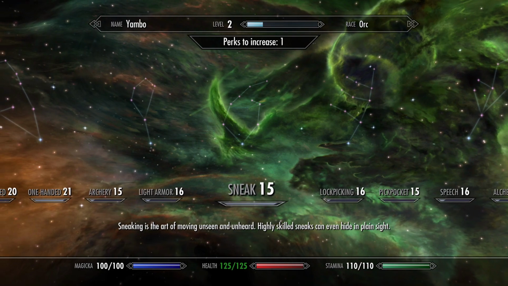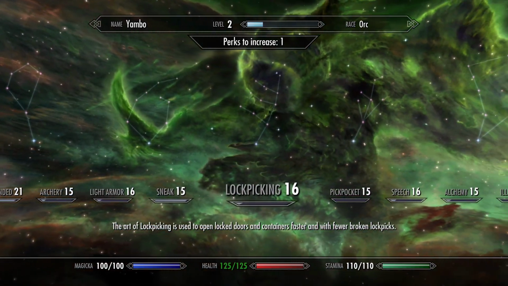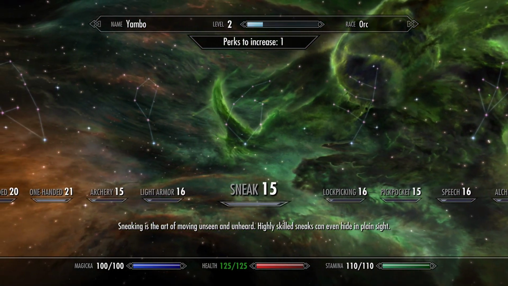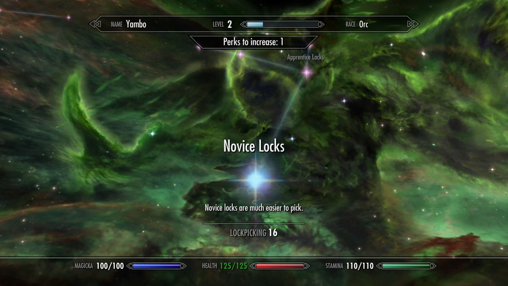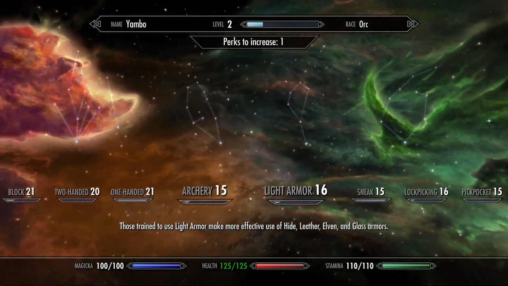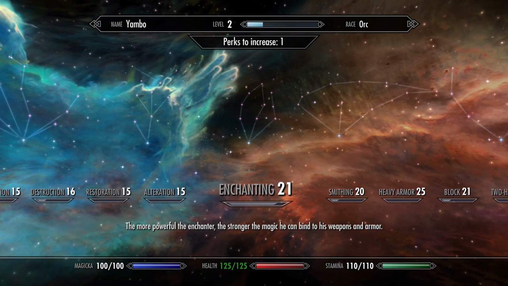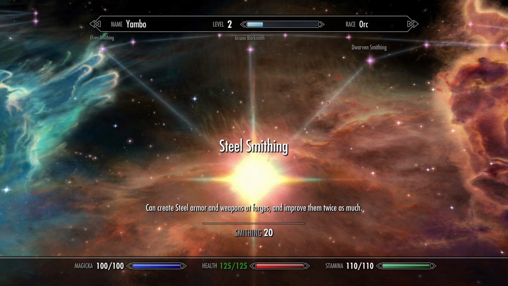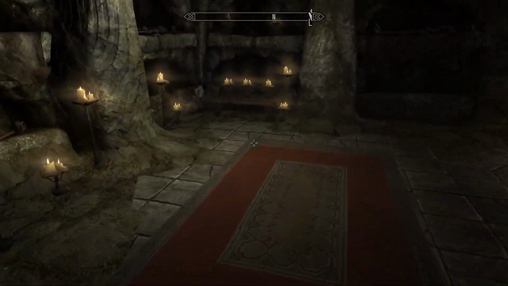So because we're using it a lot and it'll help us in the future, let's choose. What do I want to choose? I feel like I should start off by choosing lock picking. Novice locks are much easier to pick. Well, we've only picked a couple, so maybe not that one. Maybe do one-handed. Or smithing. Or enchanting. Smithing actually sounds pretty good. We're going to be making our own armor here soon. This will allow us to make steel armor. So, sure. Probably should have went with alchemy, so that I could, you know, pick more flowers and stuff.